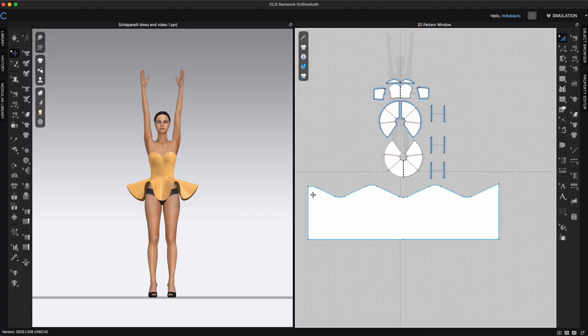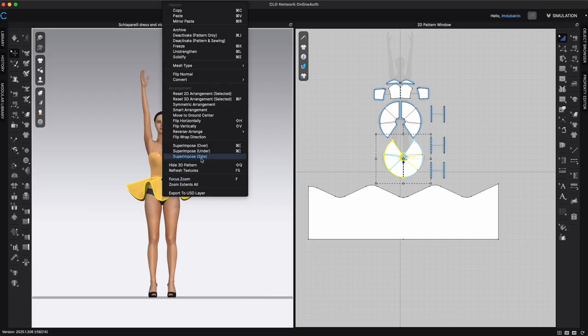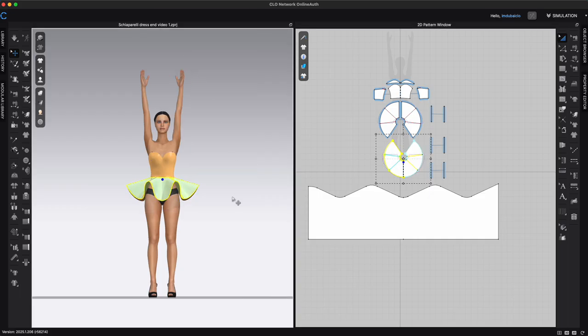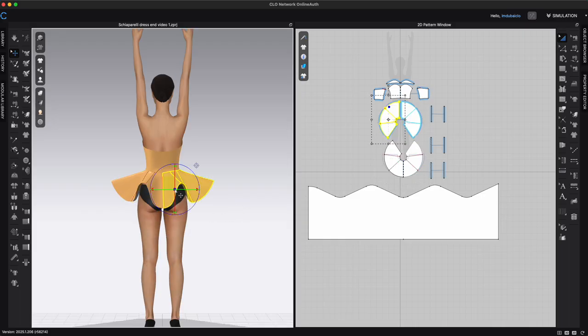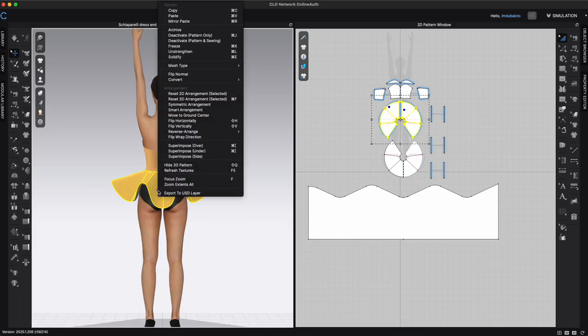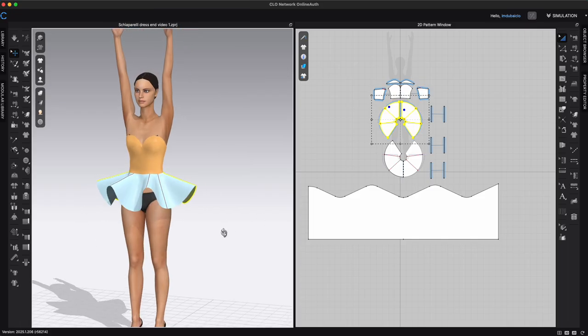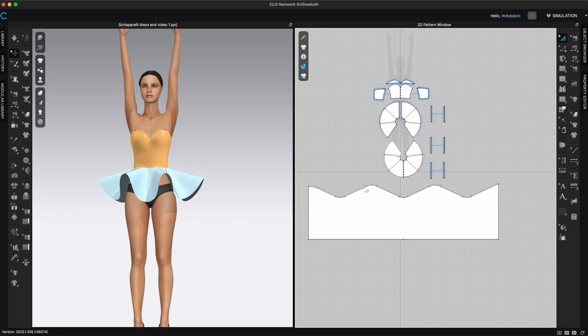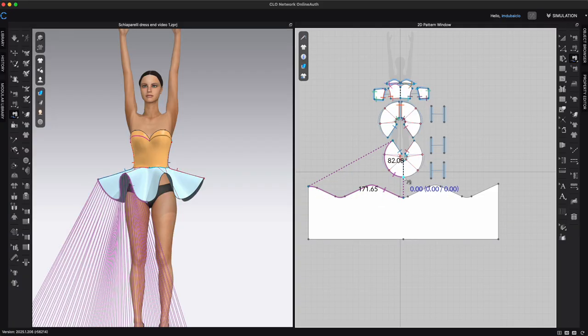So the next step is we just sew all of this on and create the same for the back. Let's get the front right first. One thing I want to do is freeze the pattern piece of the front and also the back, so the skirt parts. Because the moment you stitch to it, it will move a lot, right? So you could have a look at if this has the correct proportions. So starting from the center front, I'm going to sew to the side seam, and then to the other side as well.